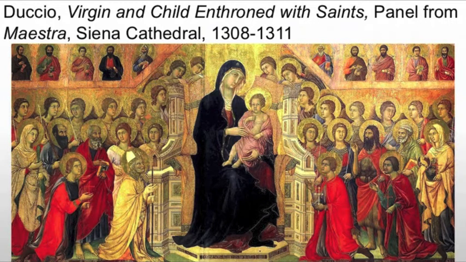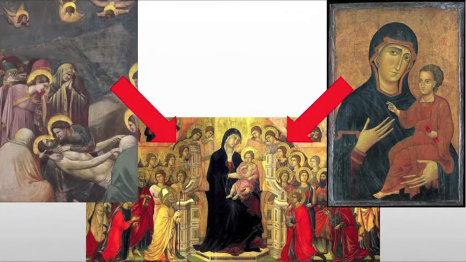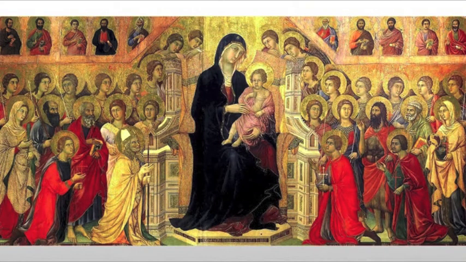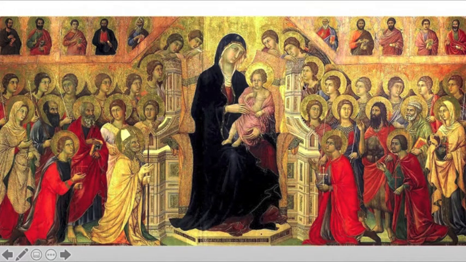That being said, he does relax the strict frontality and rigidity that we tend to see in the more Byzantine style. This work is really halfway between Giotto's interest in naturalism, as we saw with the Lamentation, and the old Byzantine tradition. This is not due to lack of skill. We see those elements coming together — the faces looking other ways, Jesus who is looking more and more like a baby (still a very odd-looking baby, but a baby). The poses are a little more naturalistic, a little more Giotto-esque, but the gold background and the stacking of the heads — that is strictly Byzantine.